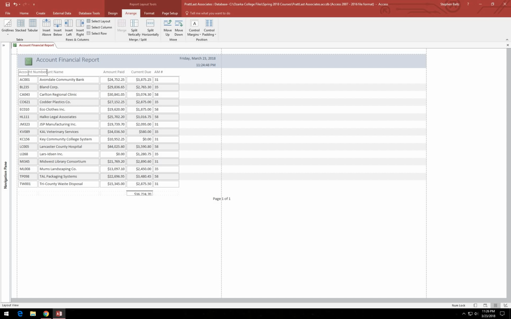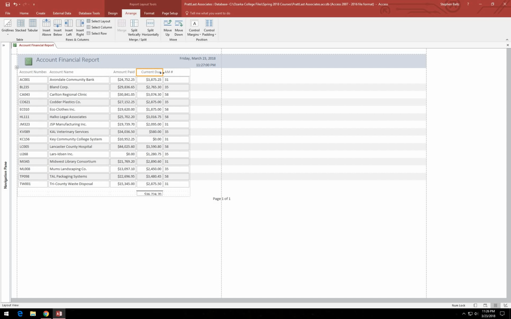All right. And what we just did for account number, we're going to do the same thing over here for the account manager number. So we're going to click on the account manager number field, the column heading here, and we're going to click on it one more time to bring up the edit box around it. We're going to delete what's there as the account manager number caption, and we're going to type in the full name, account manager number.